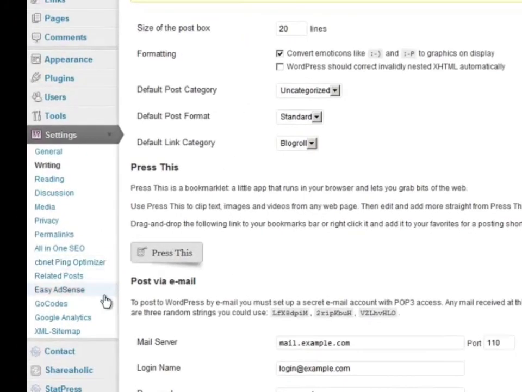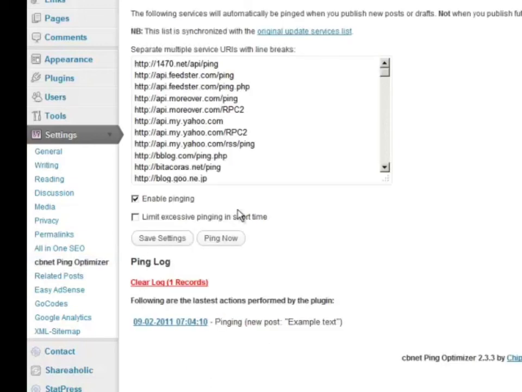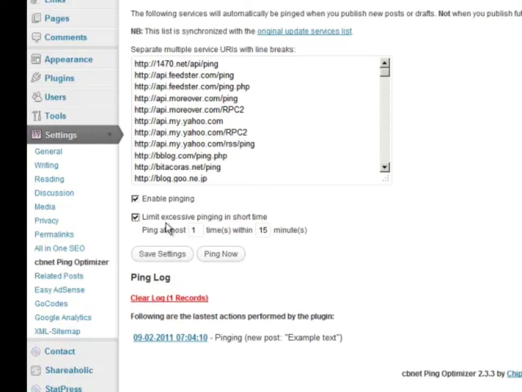As you know, it's in our list of recommended plugins, and it's called CBNet Ping Optimizer. And it looks like this. So it basically takes that list that I just pasted in to the other part of the dashboard, and looks at them here. You can enable pinging, which you want to do for sure, but then you also want to limit excessive pinging in short time.